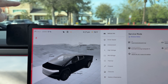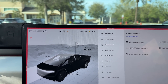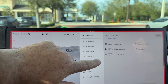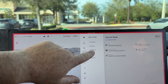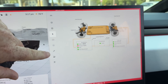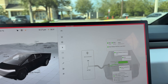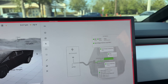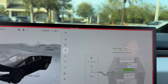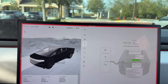We did arrive at 0%! Just arrived at 0% — it just turned 0%. So it's not super deep into 0%, I was able to make this all work out. We're at 0.3%. We didn't get any preconditioning. I tried tricking it with an earlier charging stop and it wouldn't precondition. We're going to set up a camera here so we can keep an eye on this and do our charging test.